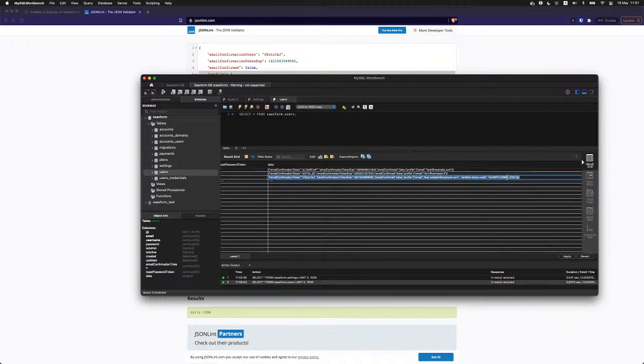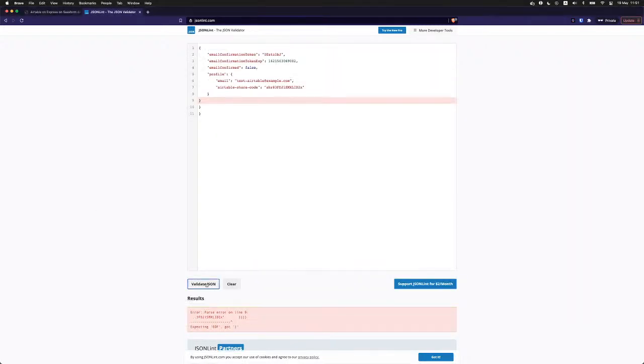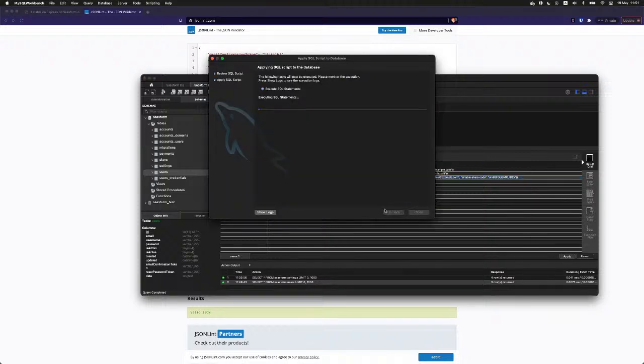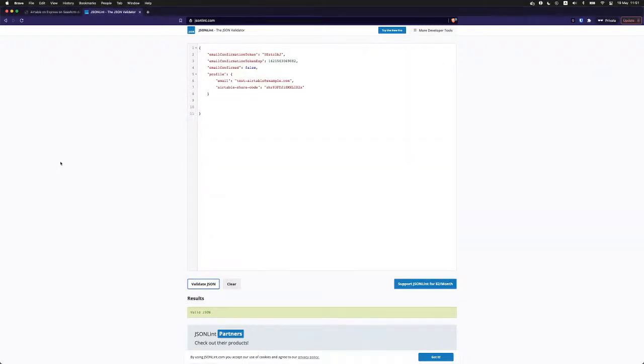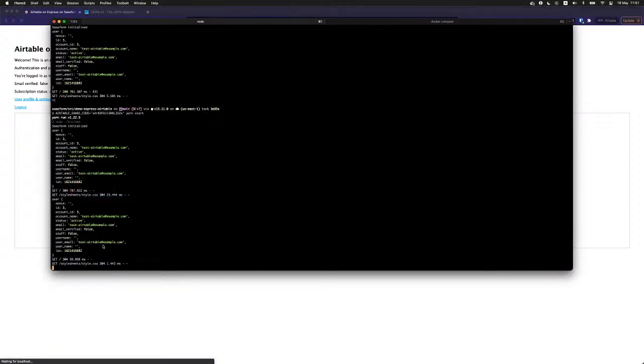So is this still valid? No, there's one bracket more, two brackets more. It's okay, I need to remove two brackets from here, and I apply these. I'm not sure if I'm seeing these in the JWT here.